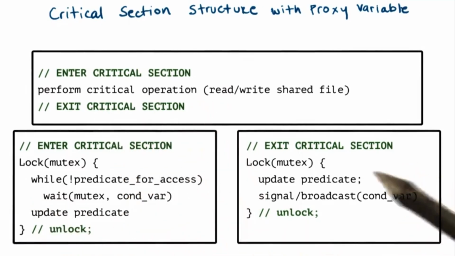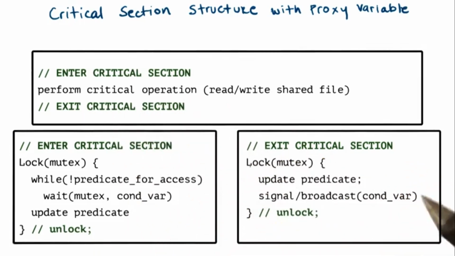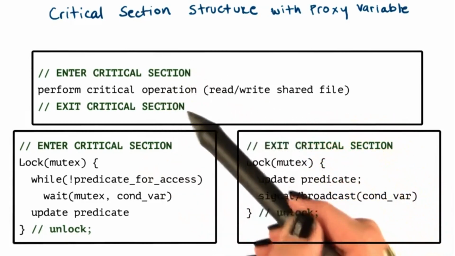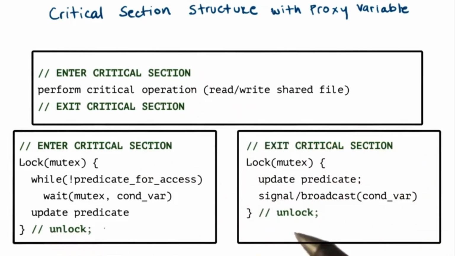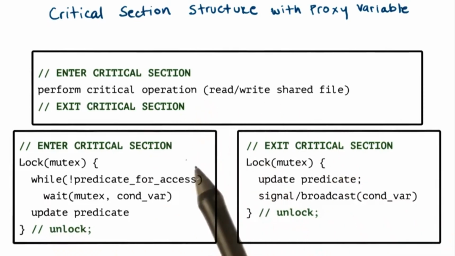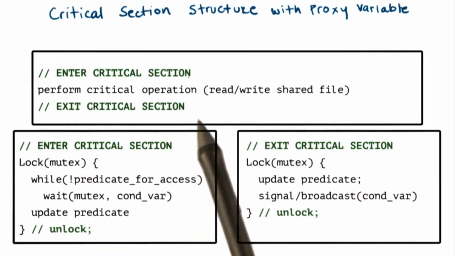When we're done with the actual operation, the exit critical section code, again, in one of these lock constructs, we have to update the predicate. So here we have really nothing to wait on. We just want to update the predicate. And then signal and broadcast the appropriate condition variable. The mutex is actually held only within these enter critical section and exit critical section codes. So if you see, it is unlocked at the end. And this allows us to then basically control the access to the proxy variable, but to allow more than one thread to be in the critical section at a given point of time.